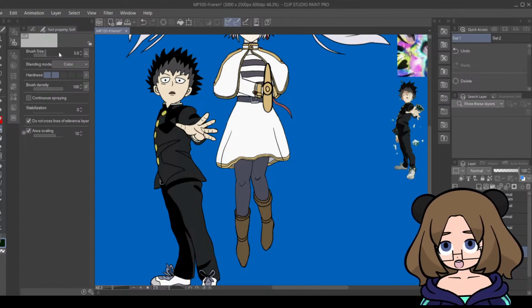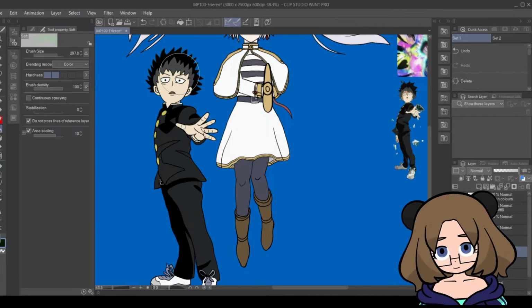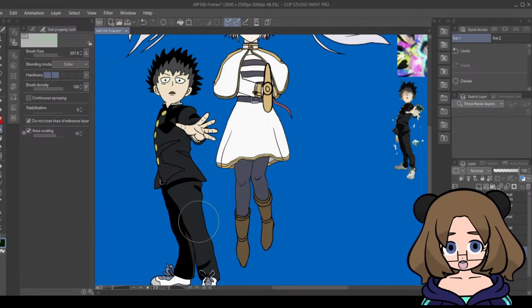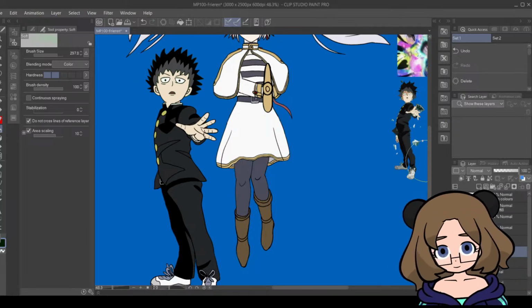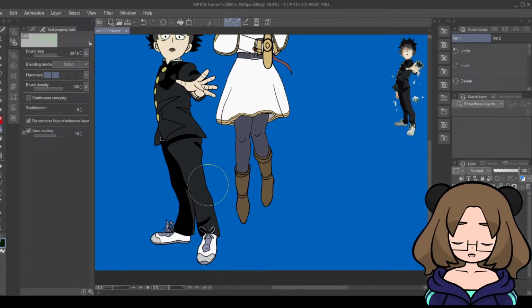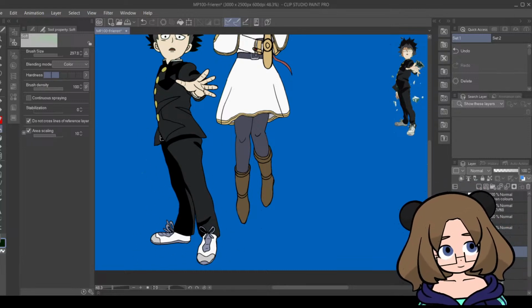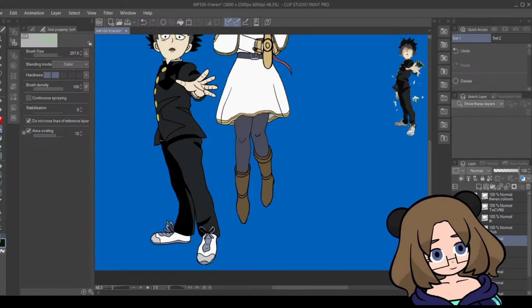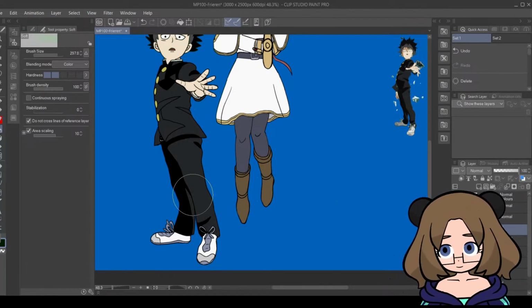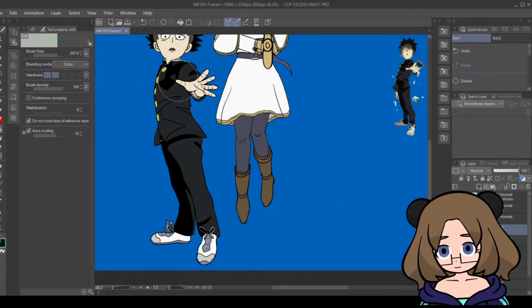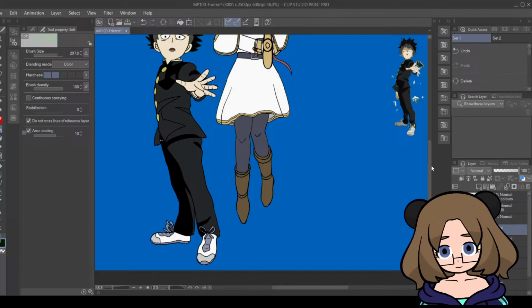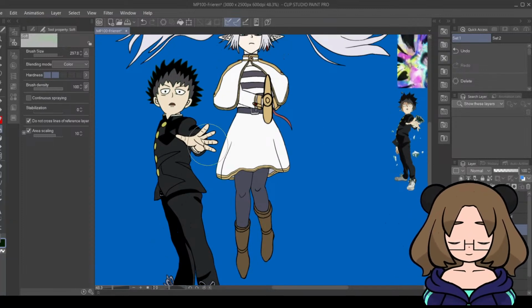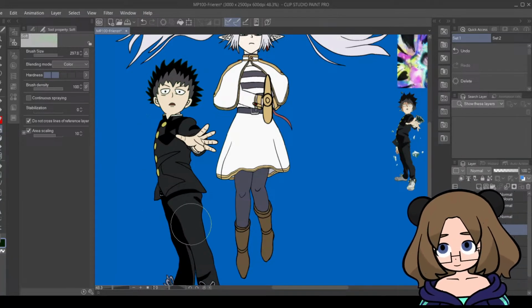Color and then big. Am I on the liner layer? Yes, I am. Is it working? Oh, it is working. I can kind of see it. Oh, but I did cover it up. What happens if I move the liner up here? Can I see the color? I can definitely see it on his hairline.